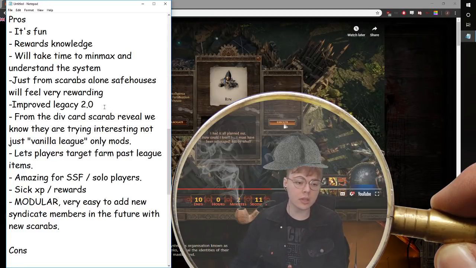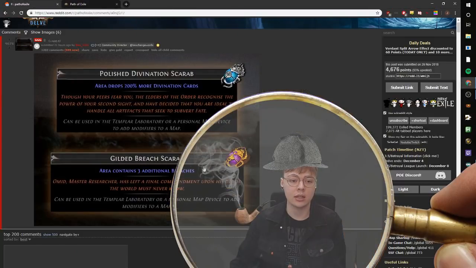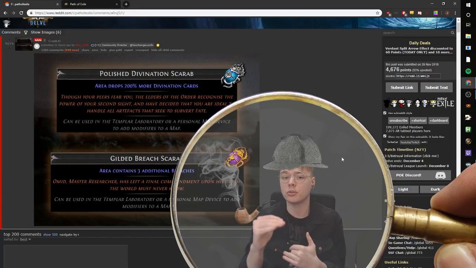Now, from one of the revealed ones that we see here, the airdrops from some more div cards, it shows they're clearly making more interesting Scarabs than just vanilla ones. Also, on that note, because there are 3 tiers of Scarabs, and we see here the gold Breach Scarab gives you 3, and the silver, the tier 2 div card, gives you 100% more, it would make sense that the rusted Scarab would be 100%, the polished would be 200, and the gold would be 300, and likewise the rusted Breach Scarab would be 1 breach, polished 2 breach, 3. So they'll probably be very linear, like 1, 2, 3 kind of rewards.